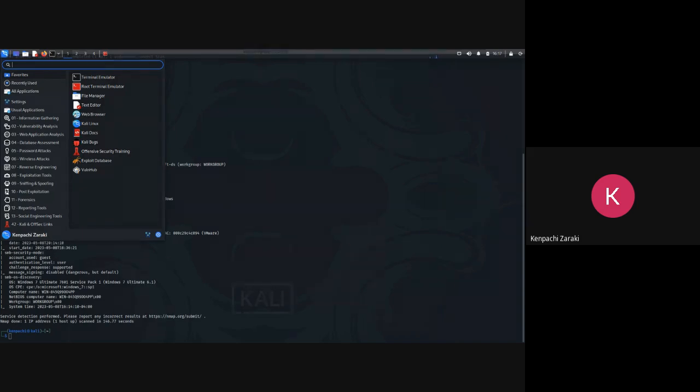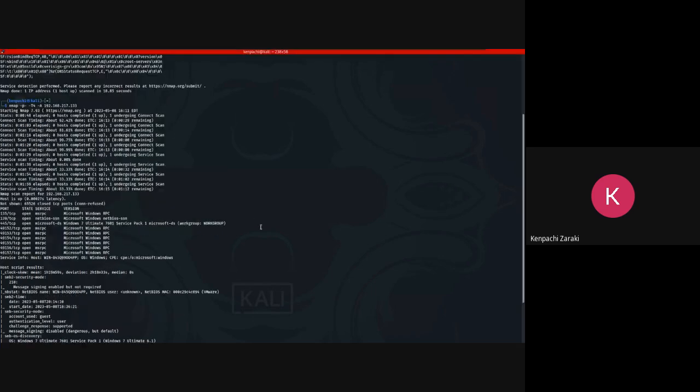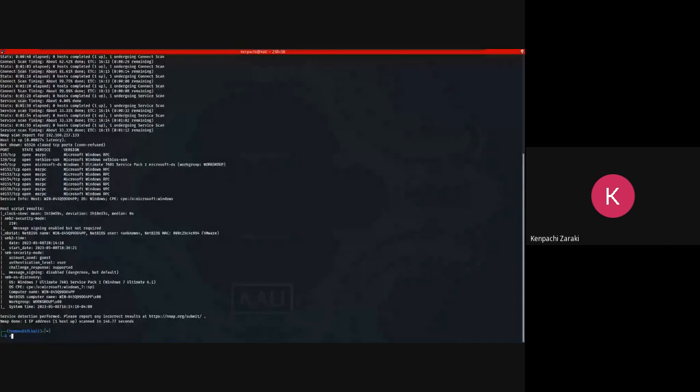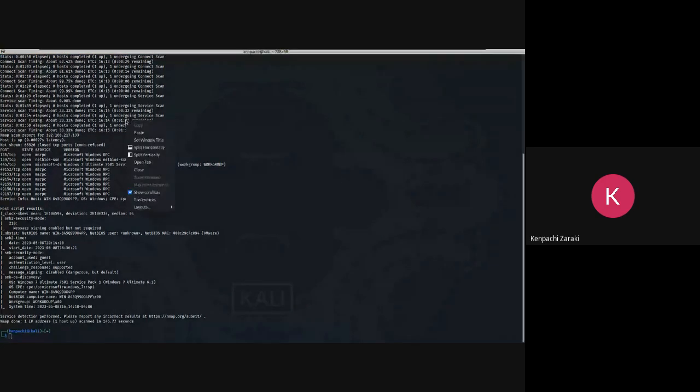So if you can also just zoom in your screen, it will be far better for me. I don't know why the system is not allowing me to zoom into it, because I know if I do Windows Logo Plus or Control Plus, it should zoom in, but it's not doing that. Still the same issue. So I beg of you. Okay, someone says I should enlarge it in preferences. So let me just enlarge that in preferences.